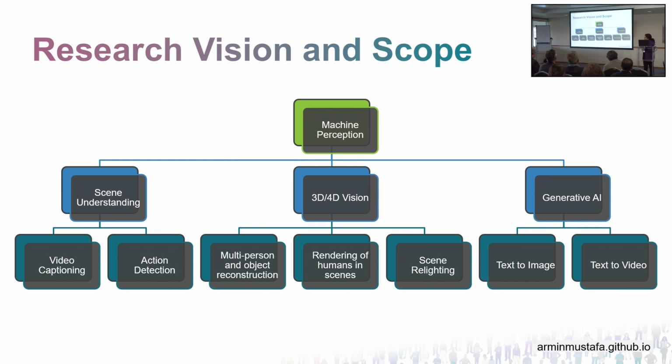This is a more detailed description. So again, the aim is to increase the perception of the machines. And in that, I've worked on 3 different topics. Scene understanding. So basically understanding the scenes like humans do, right? And that has included captioning the videos, so creating textual descriptions of the videos, and then action detection. Then 3D and 4D modeling of scenes, which I'll go through in detail, so I'll leave this part out here. And generative AI. So basically creating text to images and text to videos. So using just text to generate images and videos both. Okay, and applying that to, again, multiple things, for example, in broadcast or in sign language production as well.